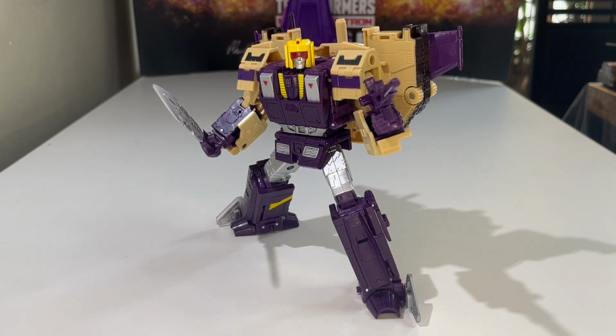Oh yeah, I got this guy from a shop named TF Toy, I believe. TF Toy is the name of the shop where I got this figure. But if you want to get this figure, good luck. Hunt it down somewhere, I don't know.